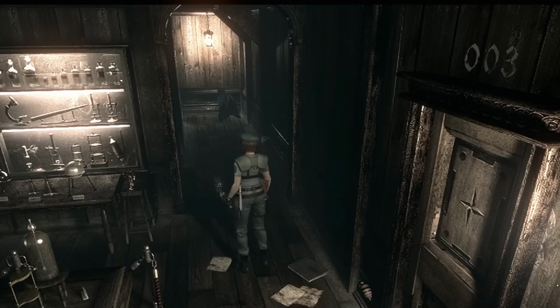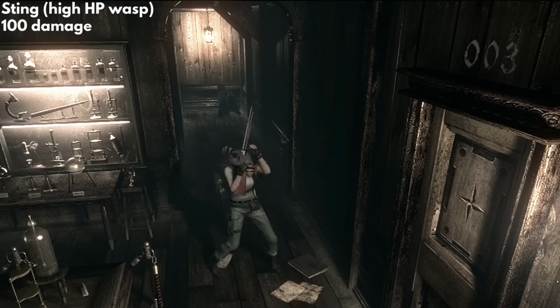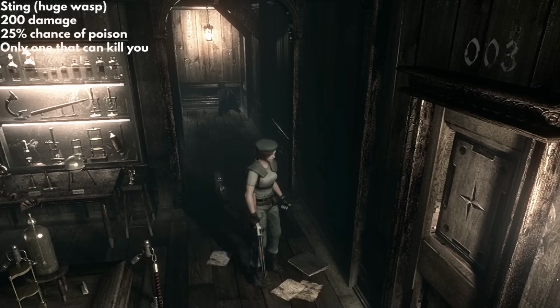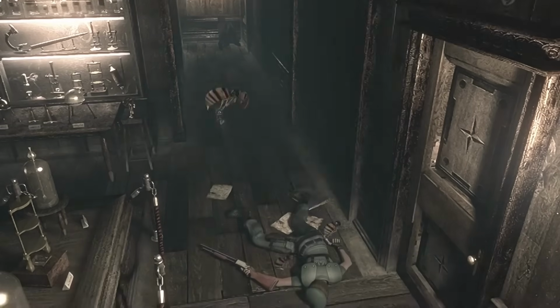The normal wasp does 25 damage with a 25% chance of causing poison. The high hit point wasp does 100 damage but can't poison you. The huge wasp does 200 damage with a 25% chance of causing poison, but this is the only wasp that can actually kill you. The other 2 can't reduce health below 1 hit point.